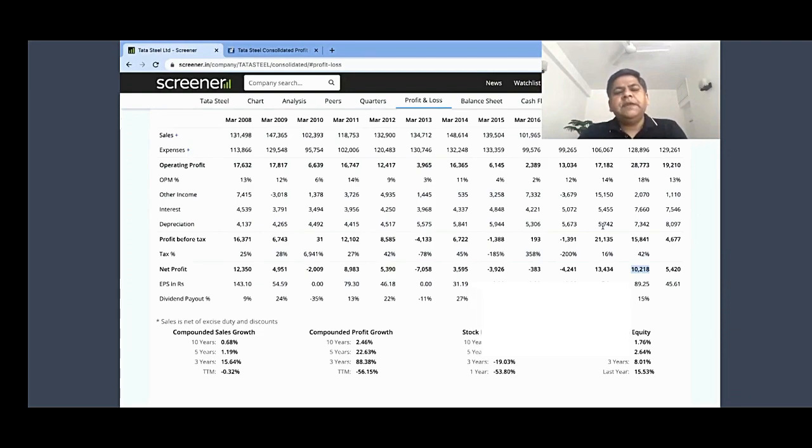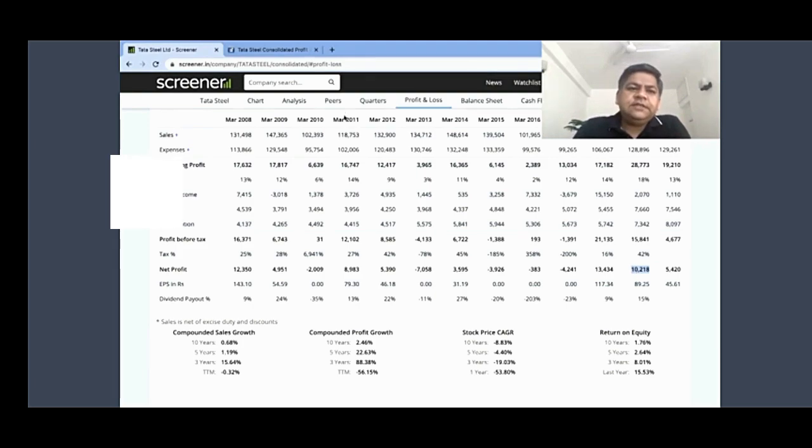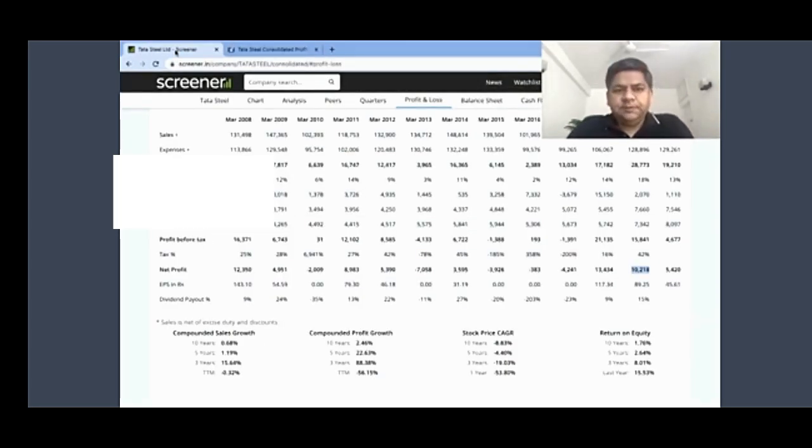However, before going and checking, we have to check both of the numbers, consolidated and standalone, how much is the difference between them, and with your own judgment, how one business is affecting another business, how major or minor the difference is. You will use your judgment and then accordingly check. The safest side would be always to check the consolidated one. That is my statement, right? So net profit is something which you will always check in the very beginning, whether the company is posting a net profit or not, right?